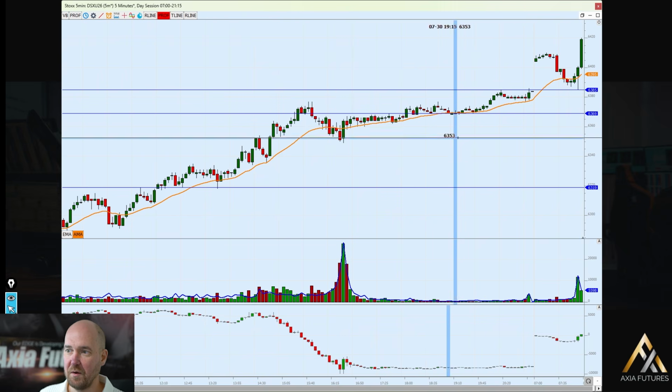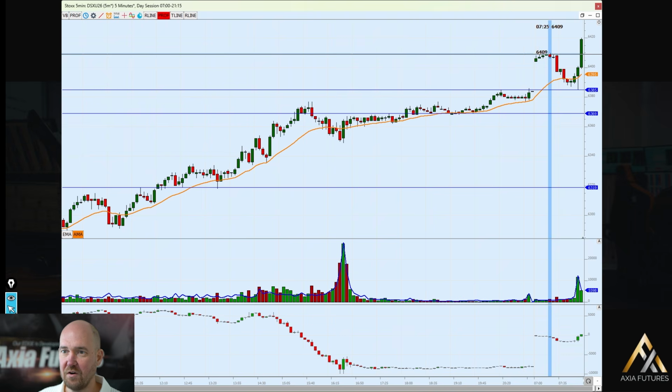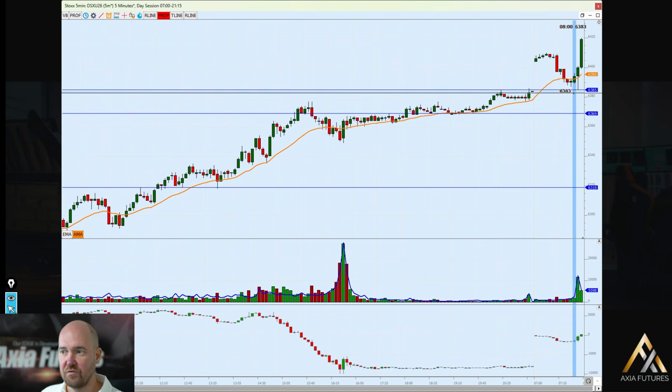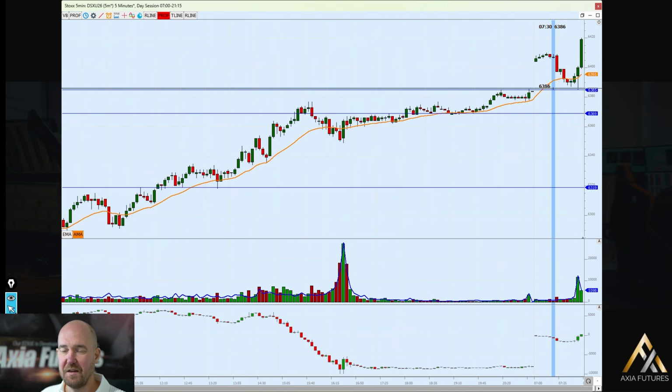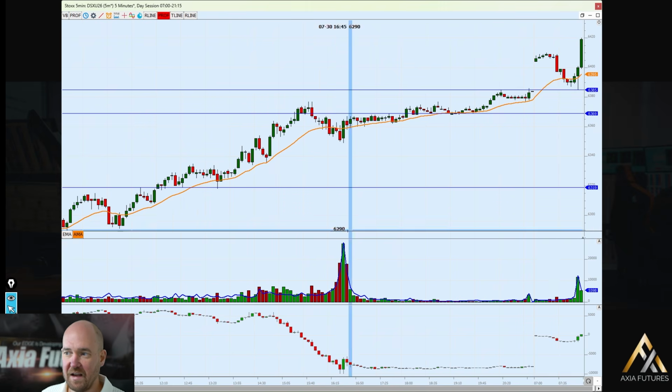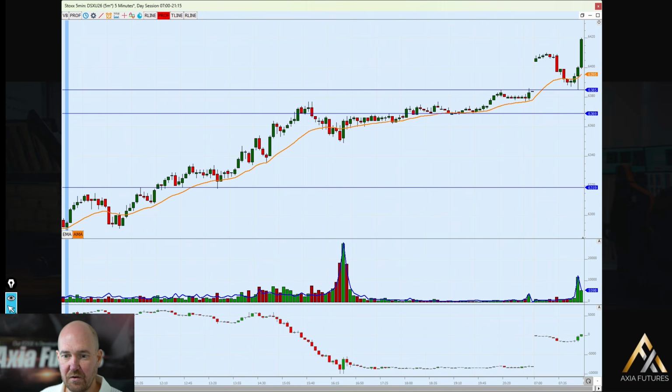On top of that, what I'm also going to do is add on a break of the high. So it drops down. You can buy it. And in terms of how exactly you buy it, and this is the point of the perfect trade, you can look at this and go, okay, how exactly am I going to do it? Am I going to do this with just a passive order on the level? Place your bid, place your stop, say down here, let it play out. Or do you want to see it trade down there? And as it starts to bounce, you can then enter perhaps on a retake of this low.